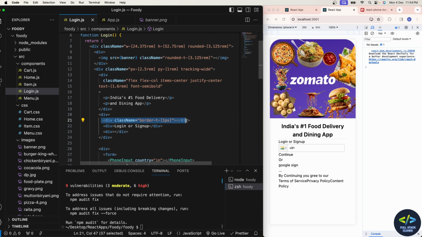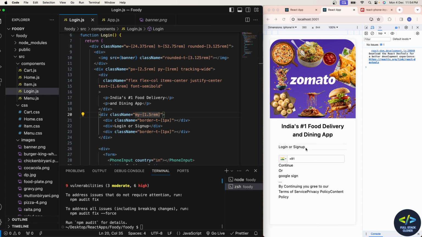So let me go ahead and do some styling. So I have given a empty line, but this line looks way bigger. So let me copy paste this and do it here. So as you can see, a line followed by login or sign up followed by a line. So I'll try to give some kind of spacing here so it will be visible clearly. So I'll give a property of margin through cross axis as 1.5 rem.